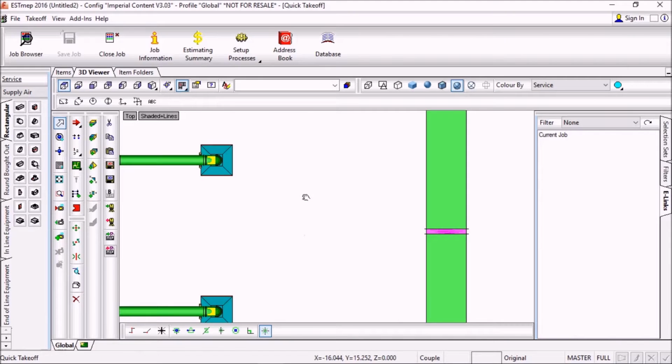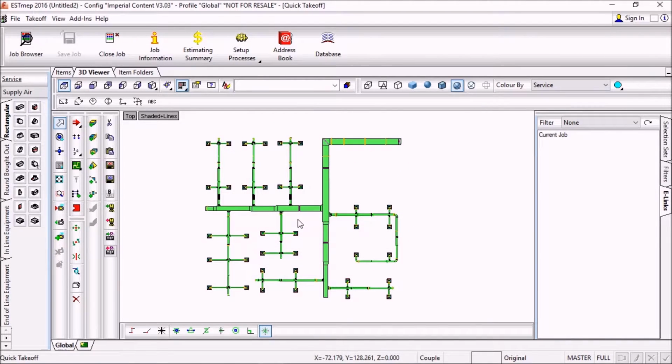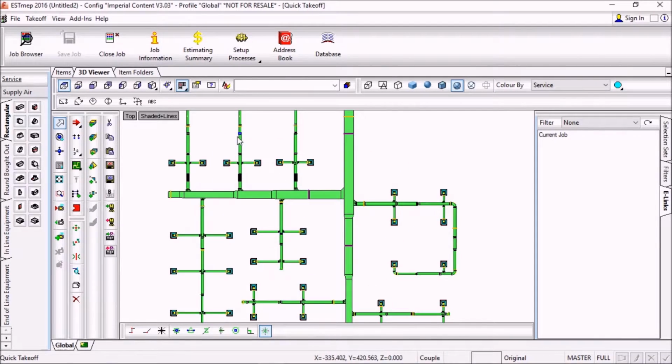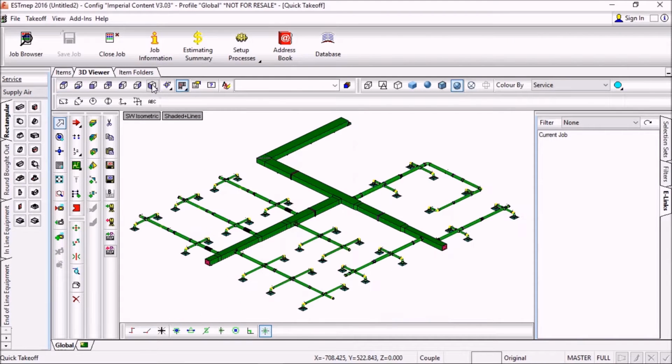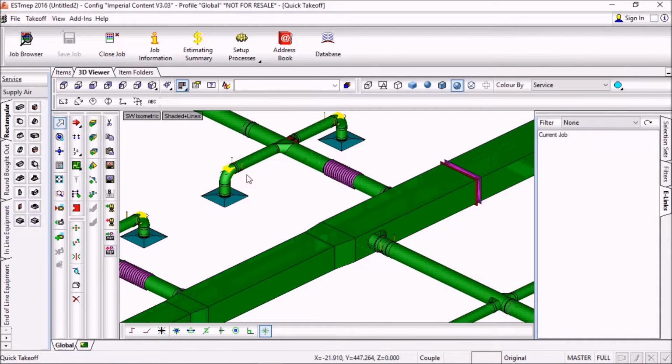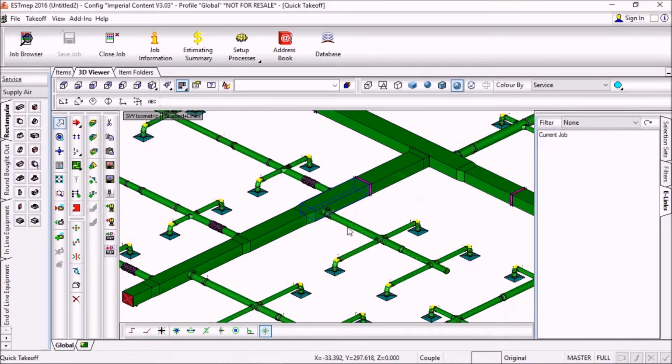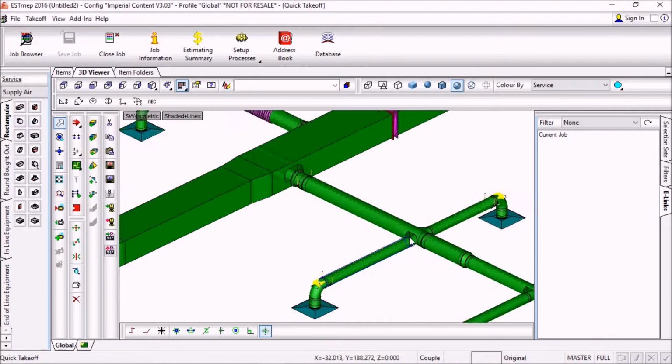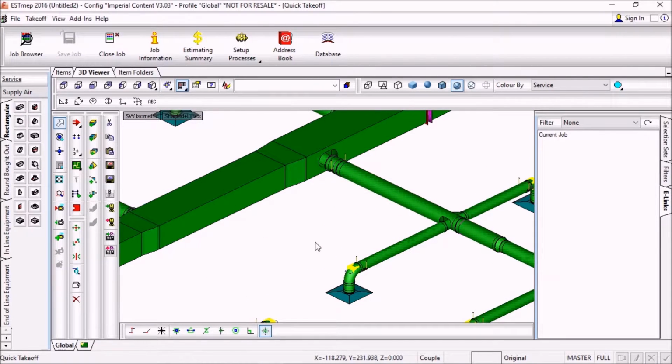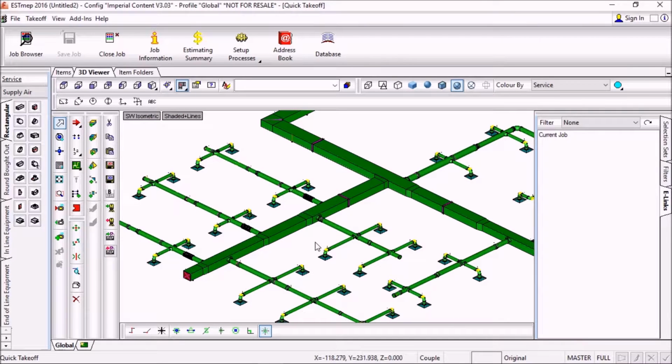I'm going to do a zoom extent and see everything here. We could go to our 3D view. So you can see it's much greater detail than the model in Revit. It shows the different seams and it shows the hangers, and we can get real good information that's needed to fabricate the system. So I'll go back to the top view here.